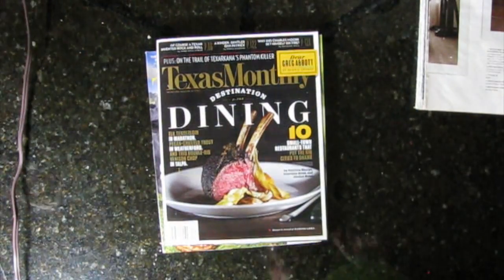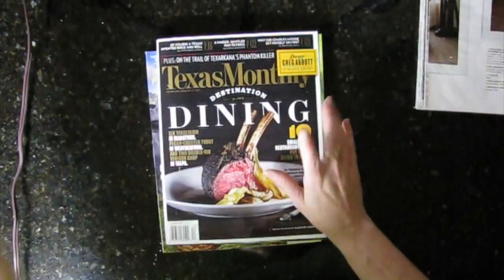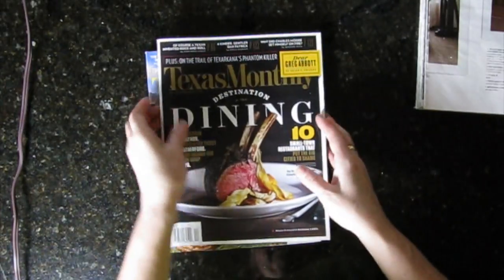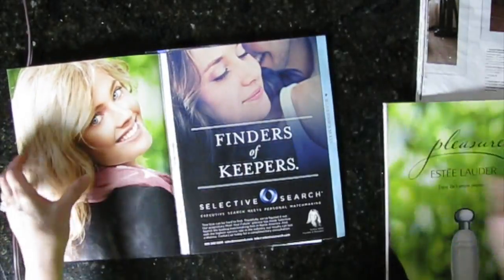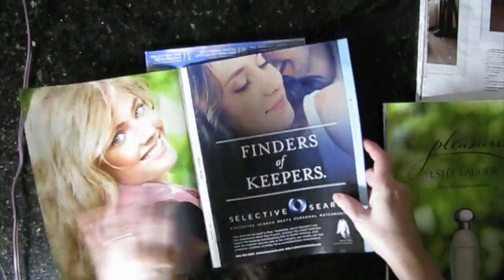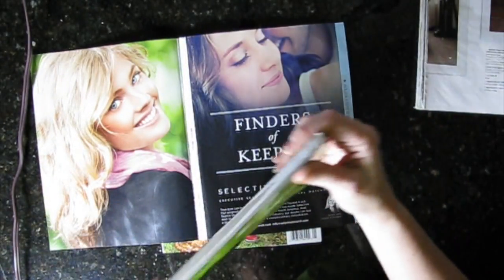And after my success with the Restoration Hardware catalog, I thought, well, I bet that'll work for any glue-bound magazine, and I think that it will, but it varies. This Texas Monthly did come apart neatly, as you can see, so I've got my whole cover piece to use, and we're going to talk about these end papers in a minute. And then this is the book block or the magazine block, whatever.